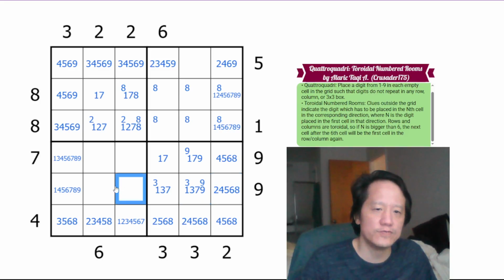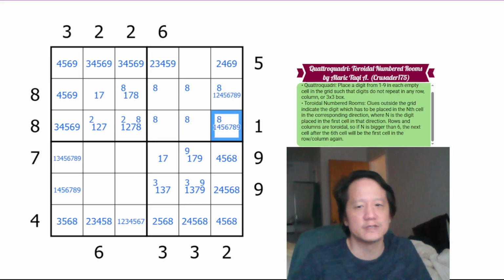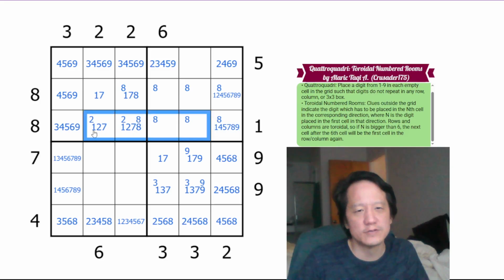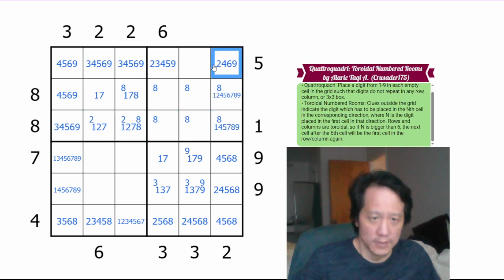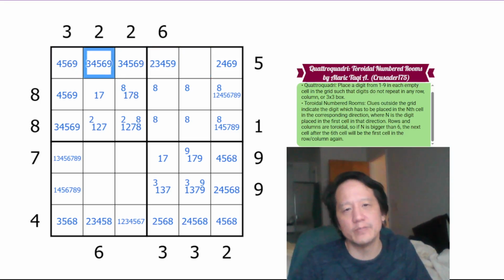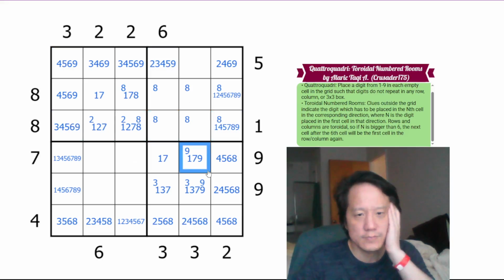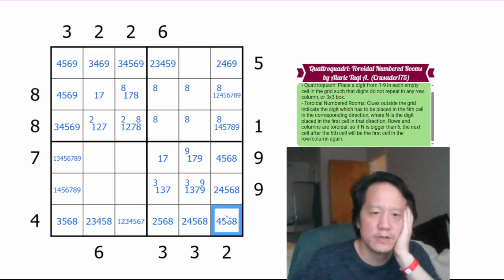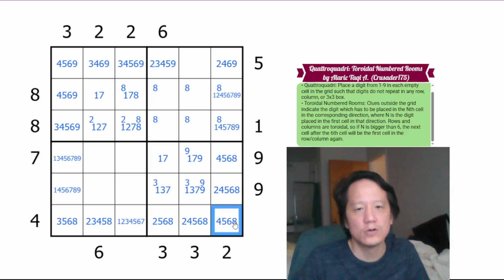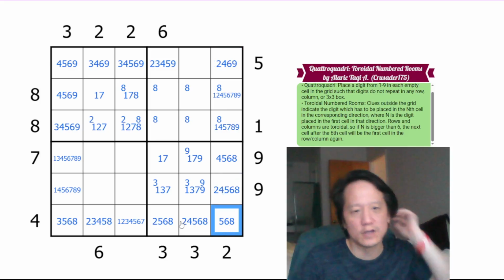9 can again be 2, 4, 5, 6, or 8. That's fine. 1 can be everything but 6. Any of these are still valid. 5 can only be in 2, 4, 6, or 9. So 5 cannot be here. So 2, 4, 6, and 9. Okay. 2 can be in 4, but it can't be anymore. It can be in 5, 6, or 8. So that's fine.